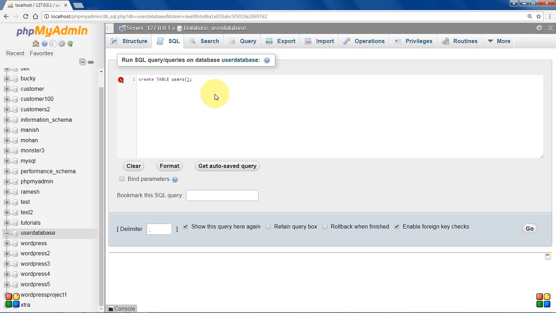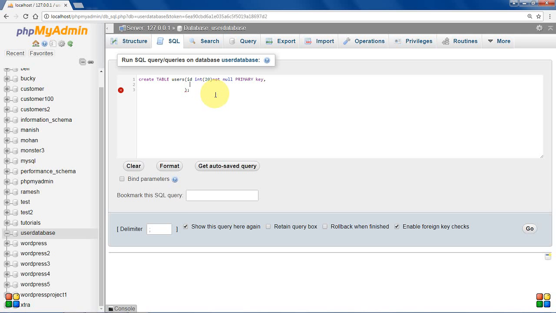Then you're going to write the column name and the column type, right? So the column name is going to be ID, and it would be of integer type with 20 characters, and it should not be null. And let's just apply this as a primary key. Okay, so this is my first column. And the second one, guys, what's going to be my second one, right?